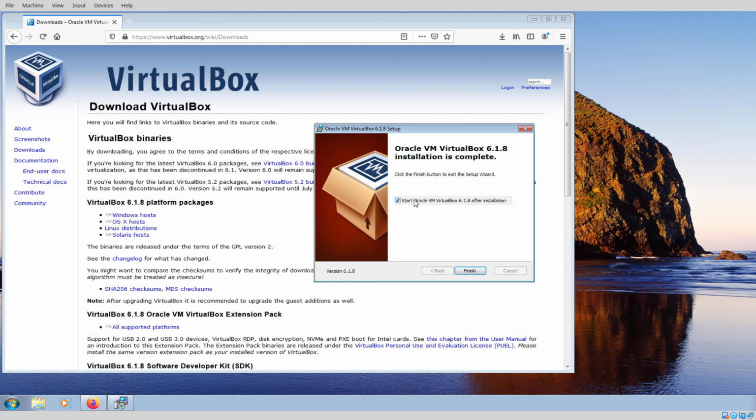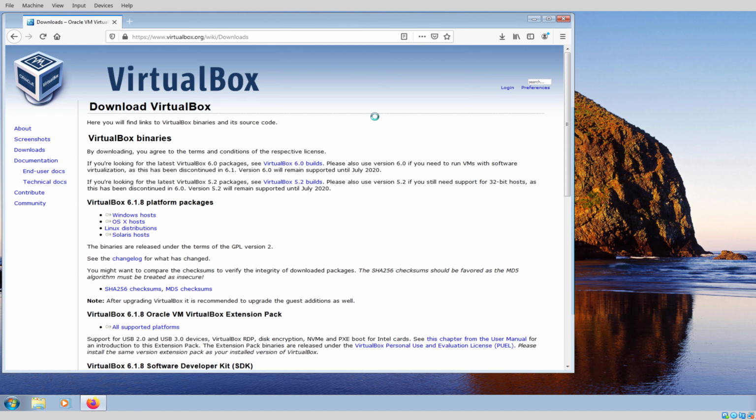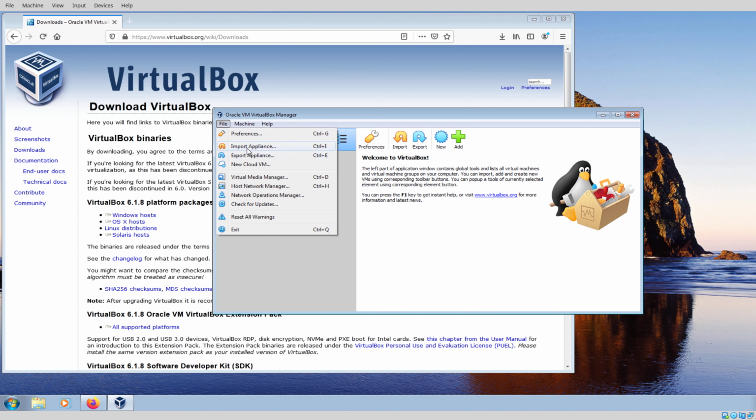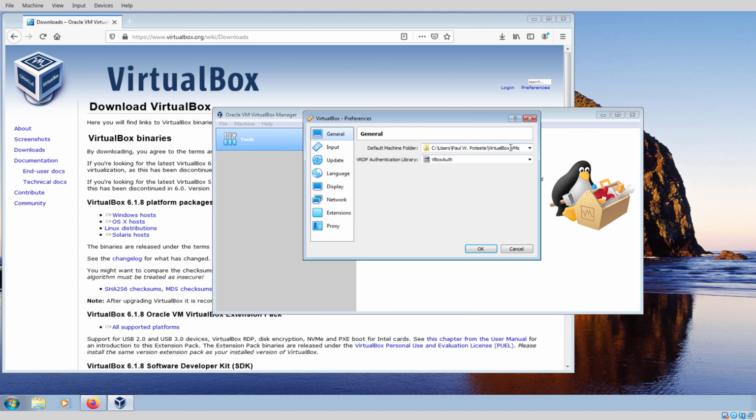Okay, we've got the option to start Oracle VM VirtualBox 6.1.8 after installation. We'll choose Finish, and we'll let that thing go ahead and start up. So there we go. Now we've got VirtualBox started up here. Let's go ahead and install our extensions. And I'm going to make one slight change to the configuration. You don't need to do this, but if you want to, I recommend it. So over here where we've got the VirtualBox VMs, I take out the VMs and just make that VirtualBox right there. The reason for that is I don't want spaces. I'm a Linux guy, so as I go through and use Linux, having spaces there is just annoying when I'm doing most things from the terminal.